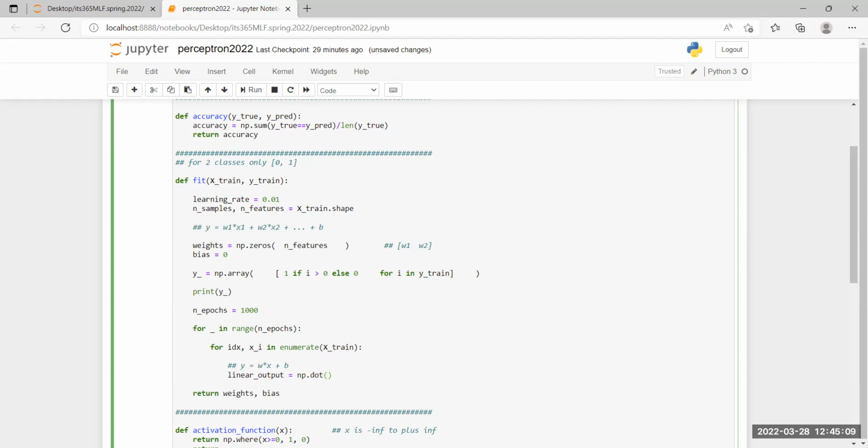That's going to be the dot product between xi, which is the current sample that I just grabbed, x1 and x2, times the weights, which is this vector, also of size 2. Remember, they both need to be the same dimension. So if you have x1, x2, that's 2. And if you have w1, w2, that's 2. So they need to be the same dimensions. And so I did the dot product plus the bias.